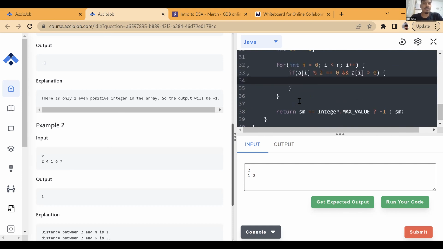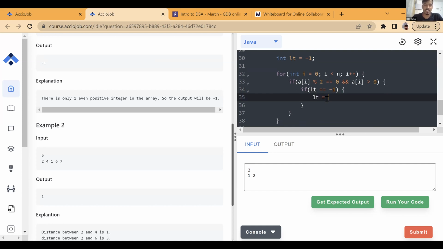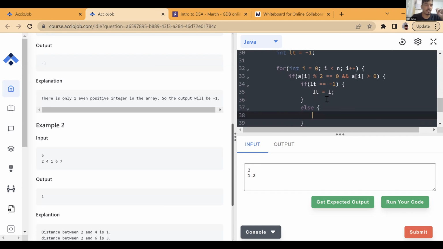Now for every even positive number, I just need to find the difference of the index. If the last index is equal to -1, that means this is the first even positive number, so we don't need to do anything. We just store the last index as i. If the last index is not -1, that means we have an even positive number to the left of it.